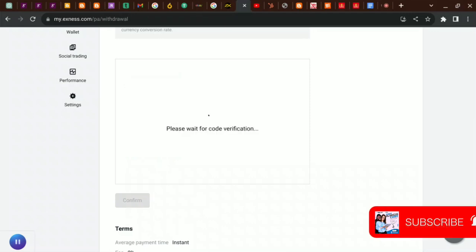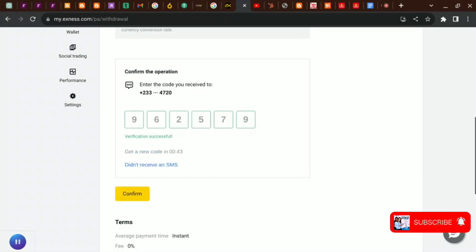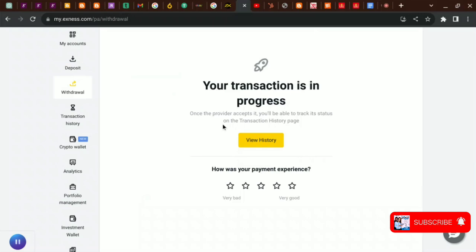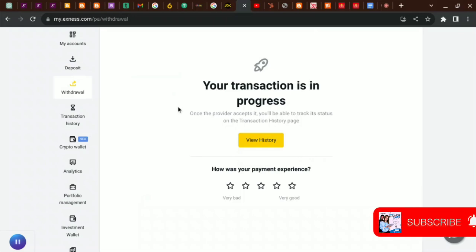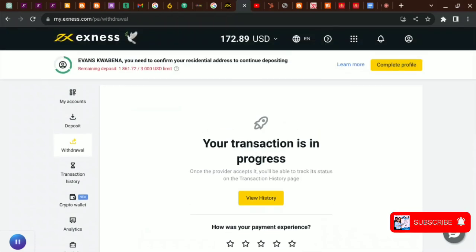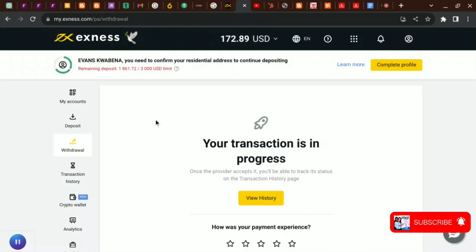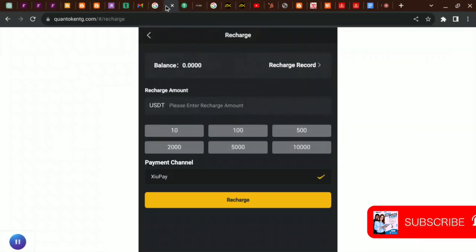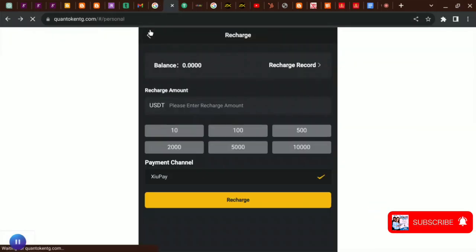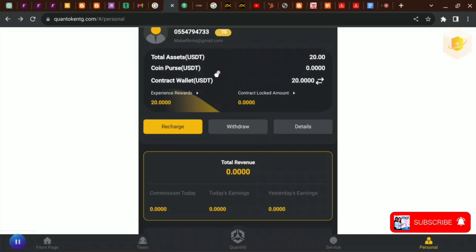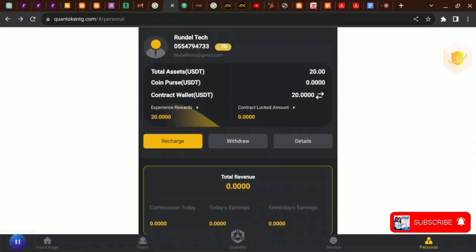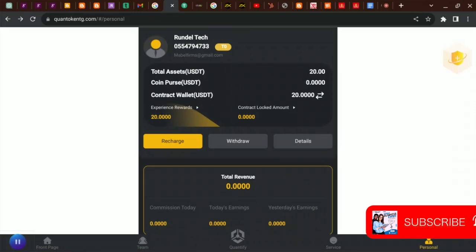Then it will verify it's you. Verification successful, confirm. I'm transferring $10 from my exchange account to my Quant token. Right now I've issued a transaction. Let's wait to see if I will get it in my Quant token wallet.